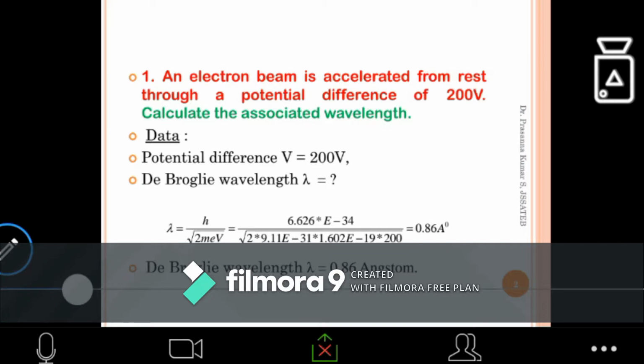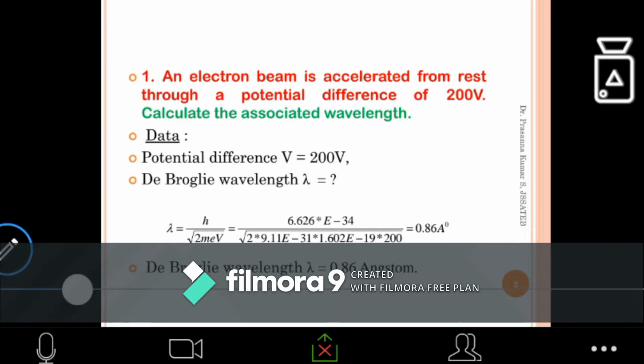You know the expression for de Broglie wavelength: lambda equals h by p, where p is root of 2mE. In place of E, we will take eV, that is, capital E equals eV, the kinetic energy, equal to the charge on the electron and capital V, the voltage. Therefore, the de Broglie wavelength formula is lambda equals h by root of 2meV.